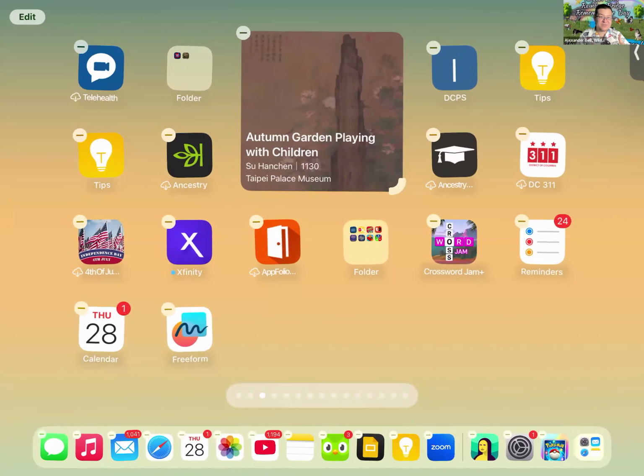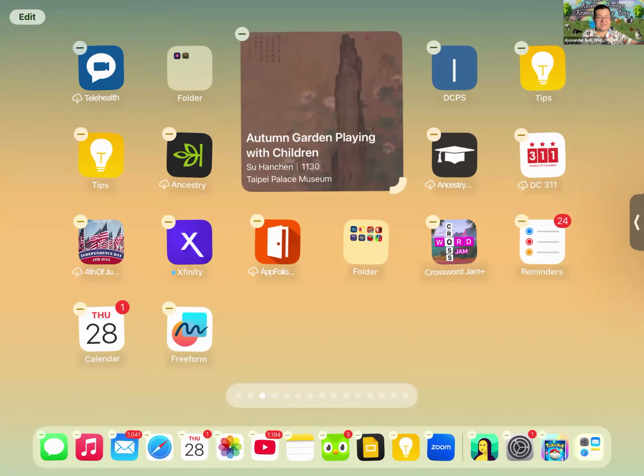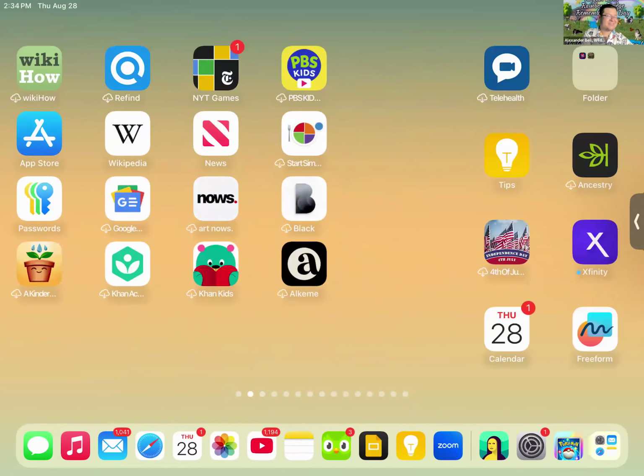You can try it on your device as well. So, you can hit edit at the top left. So again, do either of those three options, or it says done at the top right, and that way you can stop shaking and just move regularly and go into apps.